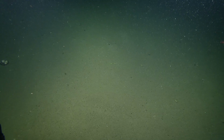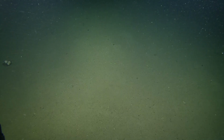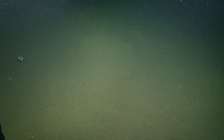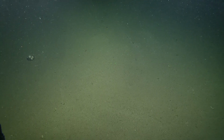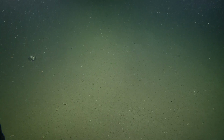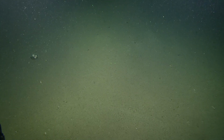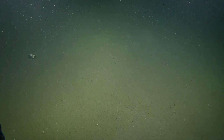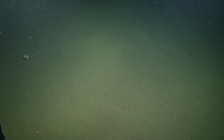We're doing a quantitative transect right now. This is a method we use to quantify our observations of the seafloor, and that allows us to compare between areas. And so we have the lasers on, and a team, after the dive is over, will be analyzing the video, counting all of the invertebrates and fish that they see during the course of the transect.